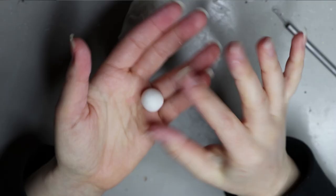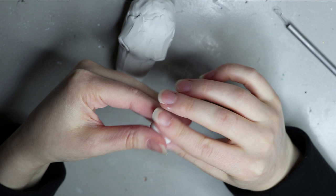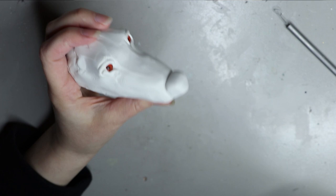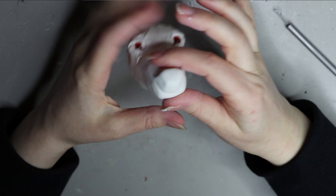So once that's sculpted and roughed in, I start working on the nose. So the Irish Wolfhound has quite a big nose. So I just started off sculpting a rough shape of a nose, and then I can start incorporating it into the snout. And again, checking with my reference photos that it's in the right position.